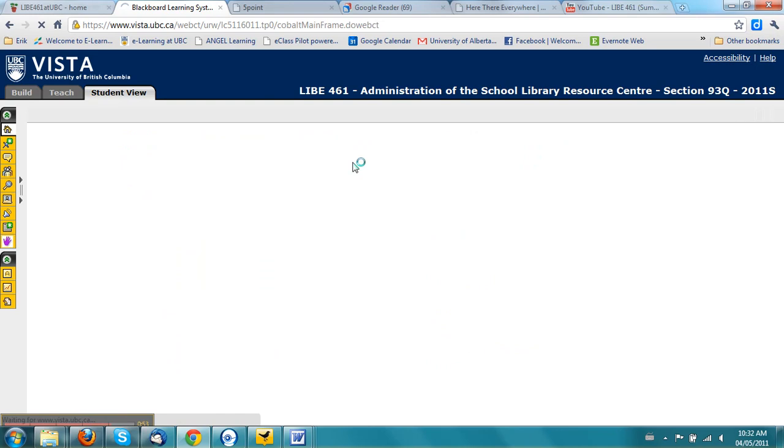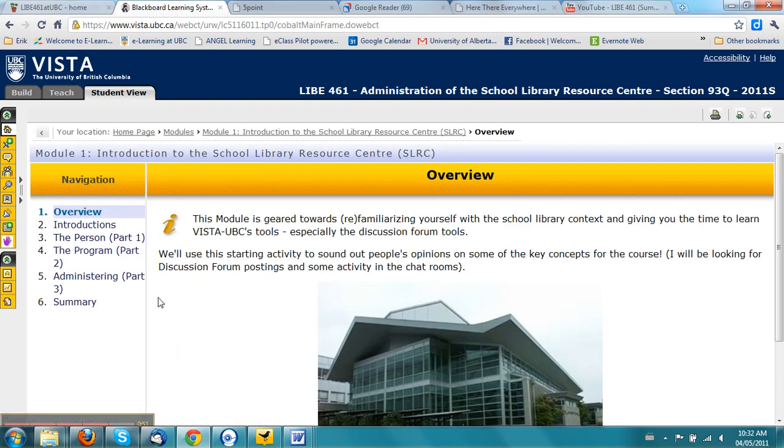So if you click on Module 1, which is where we will start obviously, you can use the navigation buttons on the left hand side here and go through each module at your own pace during the week that we are working on that. Make sure when you're looking at these modules you look at the very last section in each module, which is either called a summary or email me or something to that effect, because that lists the assignments for that week and the discussion topics.